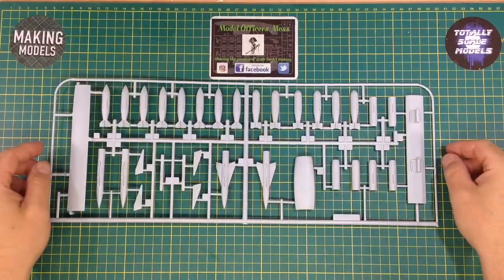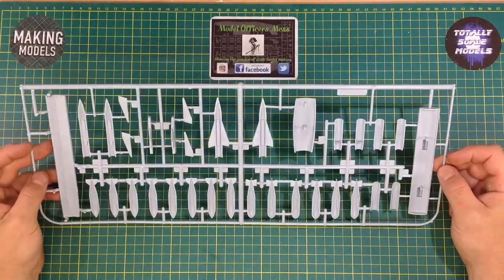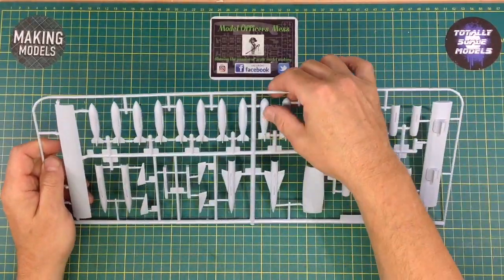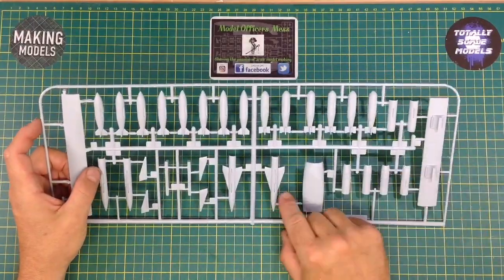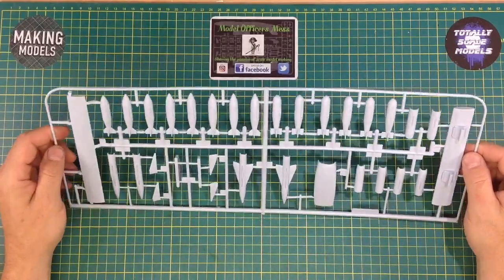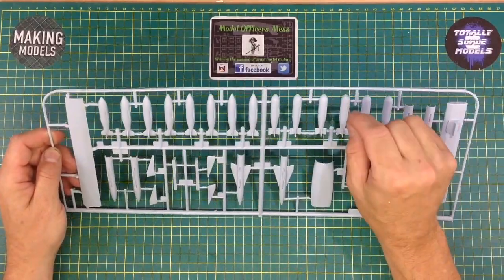Okay, so obviously we've got bombs and some missiles and a bit of Bombay. I mean, it is what it is, isn't it? They are what they are. Not much to see there. I suppose they would, you know, paint them up. They'd be fine, wouldn't they? Get a bit of stippling.